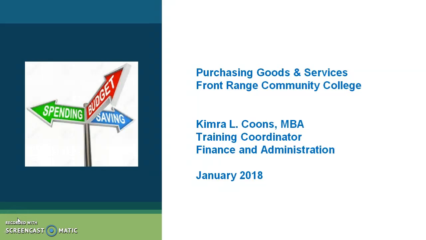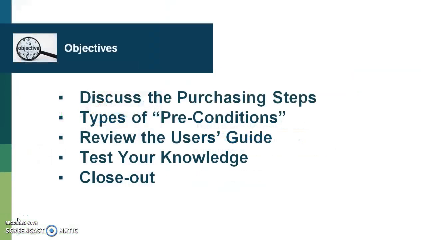Today I'm going to talk to you about purchasing goods and services. Our objectives today are to discuss the purchasing steps, identify the types of preconditions, and I'm going to explain to you what we mean by that. We are also going to introduce you to our user's guide, and it's part of your Greenline training material.